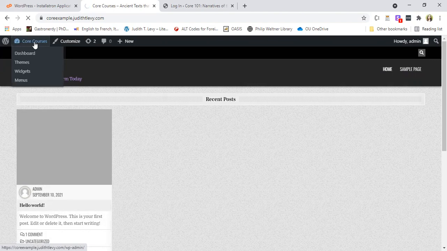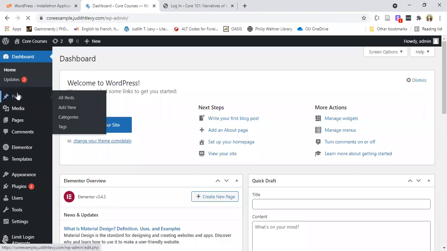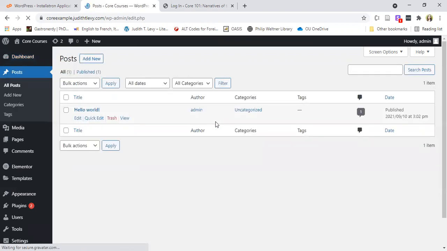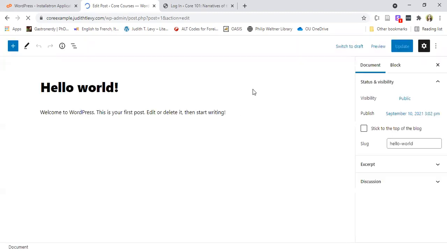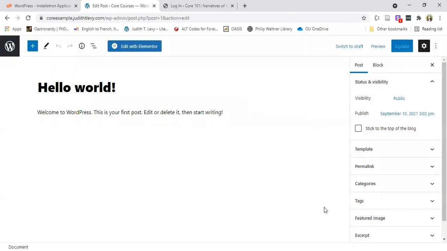So go back to home. And we go to posts. It's really easy to add a new post, and they create a sample post for you first. So I'm just going to go in and hit edit in this sample post that they already created. You can always trash it and delete it if you want. All right. So this is your WordPress editor. Now, if you haven't installed Elementor, this will not be here. This is where you have the option to switch to editing with Elementor, which I'll show you later.